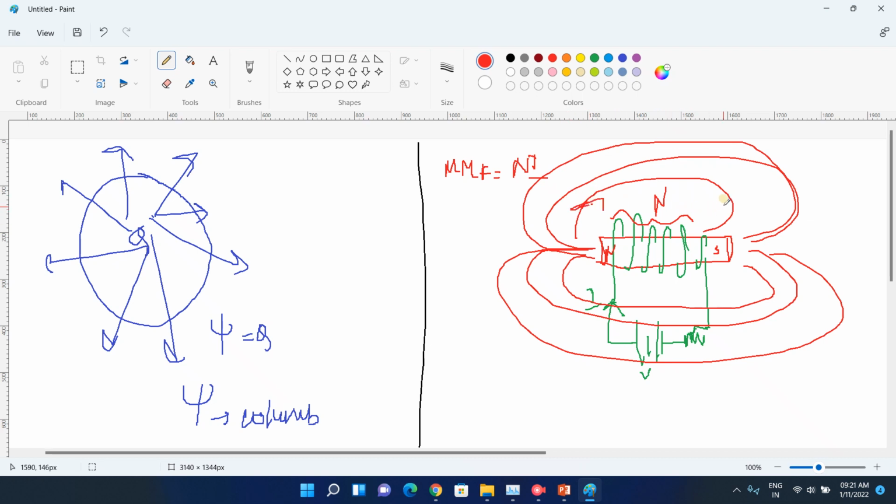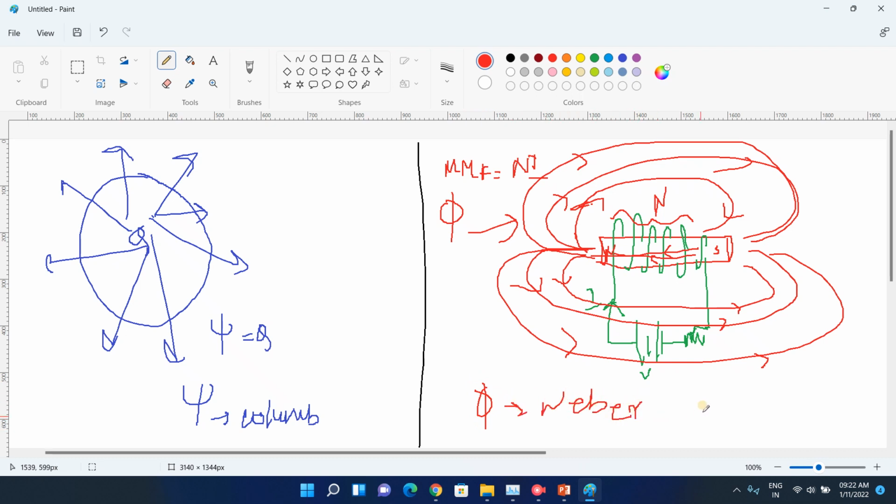Magnetic lines of force start from the north pole and end at the south pole outside, and inside they flow from the south pole to the north pole. It continues like this. We all know that. Now, what is actually flowing through these flux lines? Because these lines are created by something. That is the magnetic flux. We represent it by phi, and its unit is Weber.